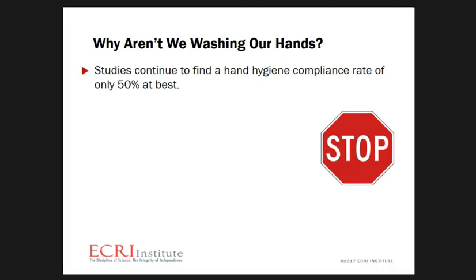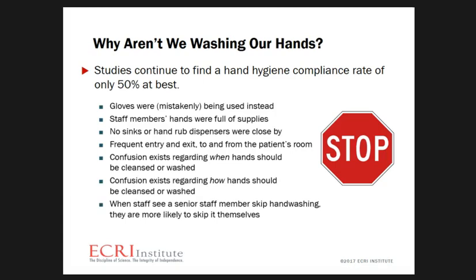Why aren't we washing our hands? Studies continue to find hand hygiene compliance rates of only 50% at best. Some of the reasons are because gloves were being mistakenly used instead, staff members' hands were full of supplies, no sinks or hand rub dispensers were close by, and frequent entry and exit to and from a patient's room.